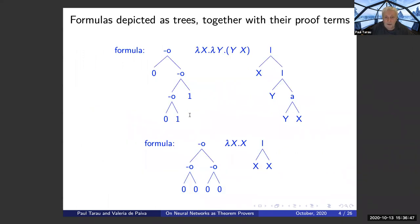Let me show how a formula looks in this implicational fragment for linear logic. This is the lollipop operation, approximated here as dash-O. And this is the lambda term corresponding to it, with L marking lambdas and A marking applications — not De Bruijn form, just plain variables denoted as numbers. So zero is X, one is Y, and then this is a binary tree with leaves in a set of variables.